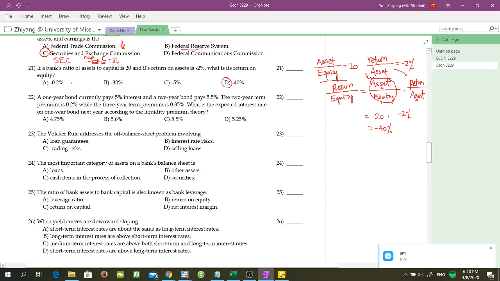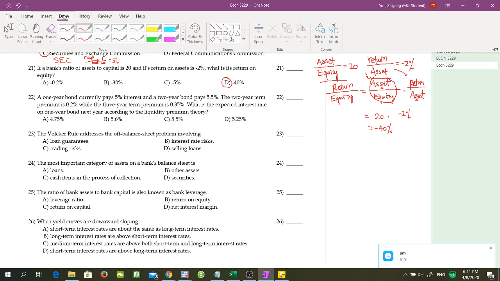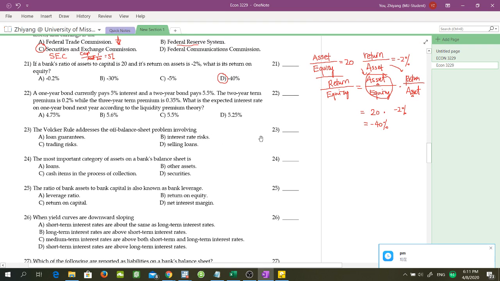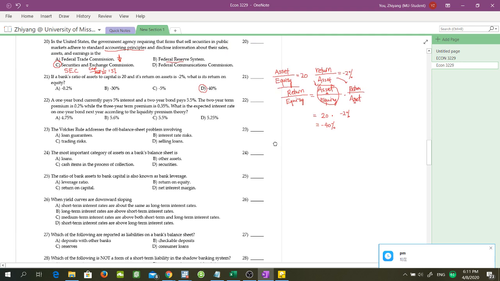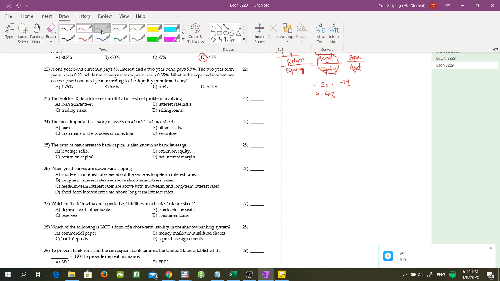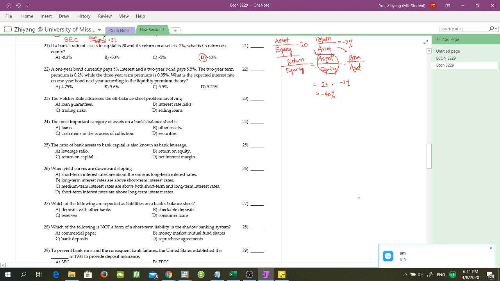A lot of people's problem with this type of question is that they don't know, for example, what is 5%? What is 5.5%? Don't worry, I'm going to show you two ways to get the right answer. First of all, I need probably a bigger space over here. So let me zoom out a little bit. I'm going to write a lot, so let's use a marker in a different color.